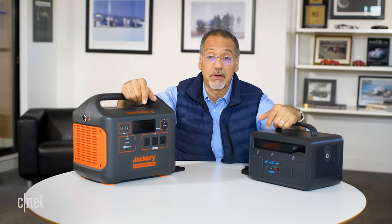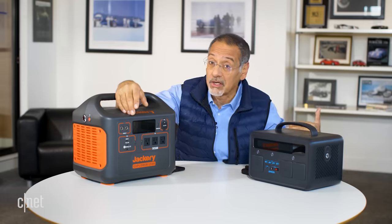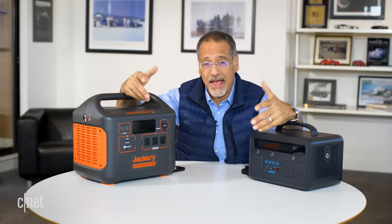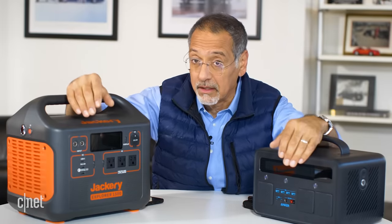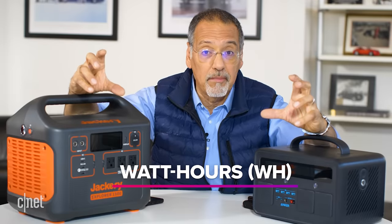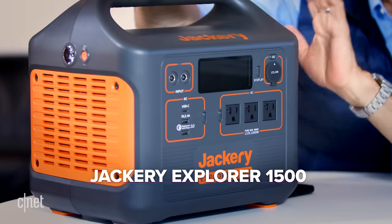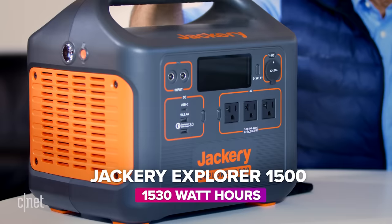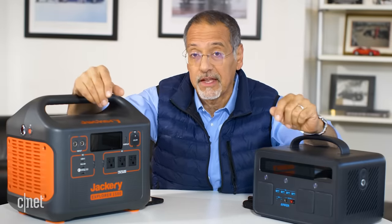As soon as you tell folks about these replacing generators, the question you get is: how much power do these have compared to a generator? It's kind of like asking about an electric car's range compared to a gas engine car — it's a little bit apples and oranges. We don't think about range on a gas engine car because it's so easy to refill it and keep going. These do have a concept of range because they're harder to refill. Ask about watt hours — that's the best overall metric. This one has 777 watt hours; this is the Anker Powerhouse 2800. This is the Jackery Explorer 1500, and the name refers to the fact that it's got 1530 watt hours. This is roughly twice the size of this, and they're designed for different purposes. 777 watt hours means you can run a one-watt device for 777 hours, or any combination that leads up to the same total. This one can run one watt for 1530 hours.